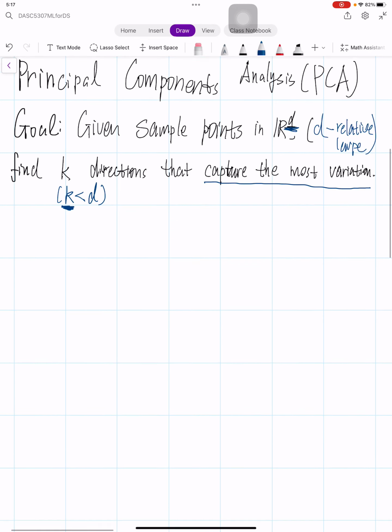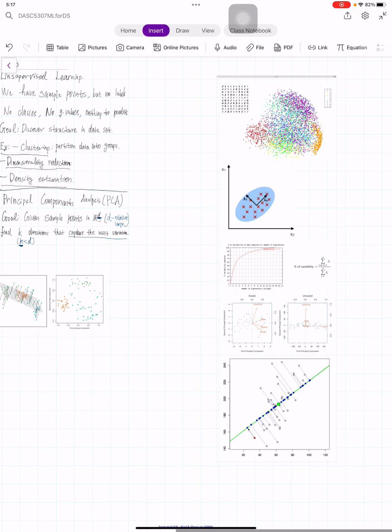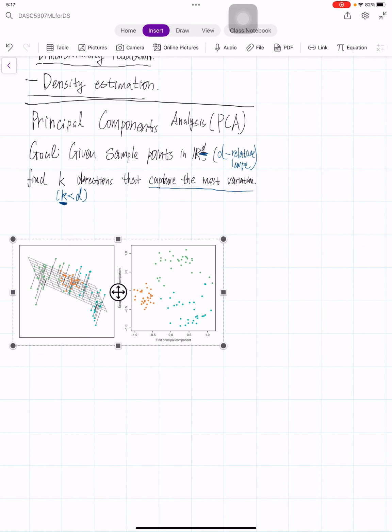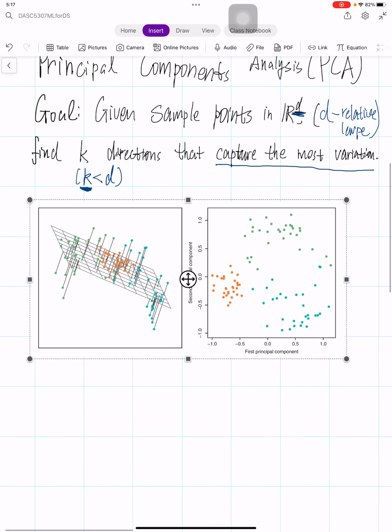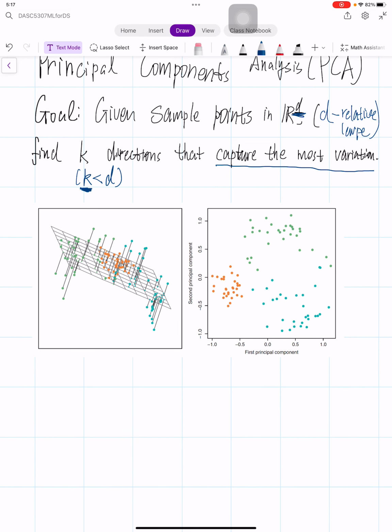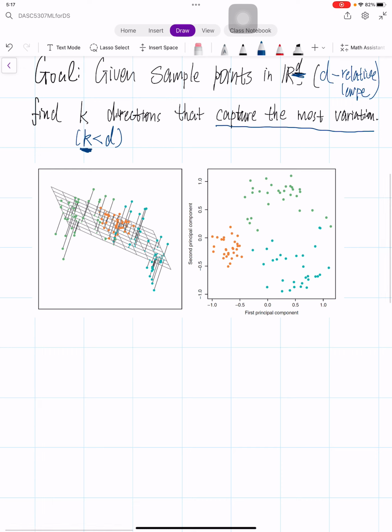Maybe I can give you a plot. In this example, we have 3D features.